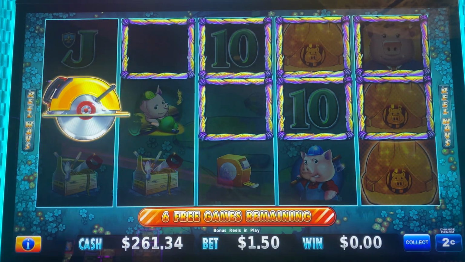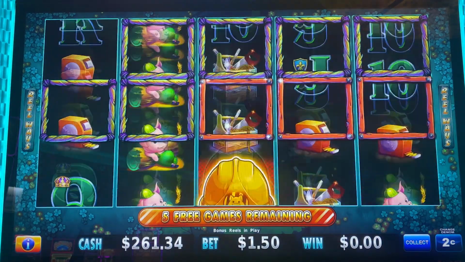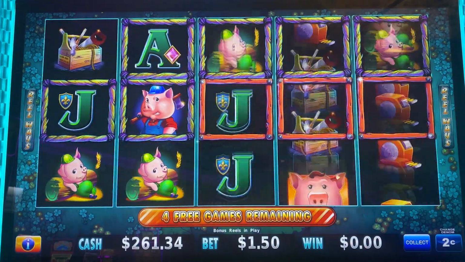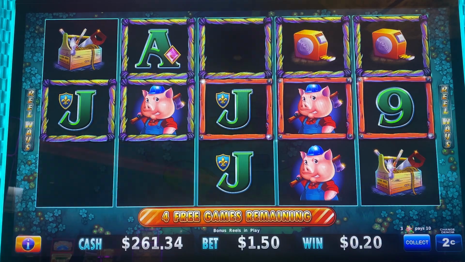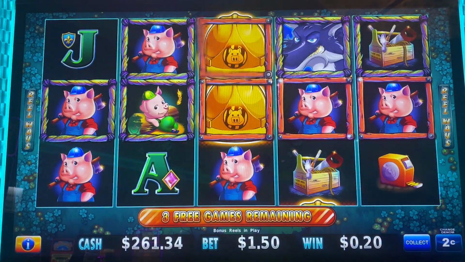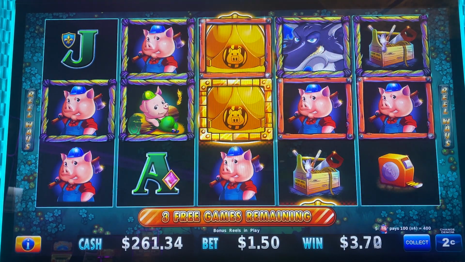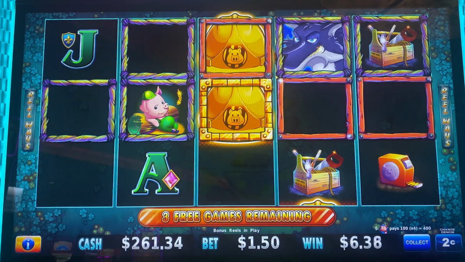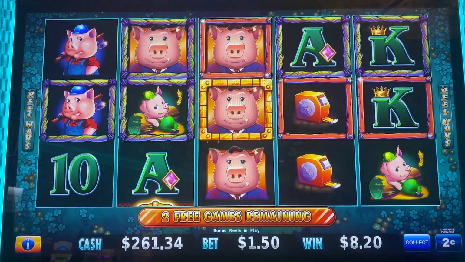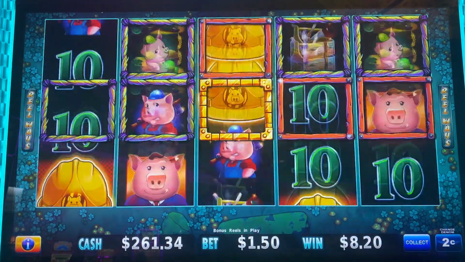Does that one make them? Yes. Crazy. Okay. Come on, hats. Oh no, where's our hats? Okay. And we got a gold. We got a mansion. Oh, and that went all the way across, $8. Hats, no. Come on, three hats. One.